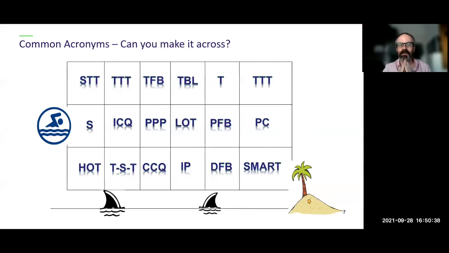Teacher feedback. Good. Teacher feedback's in the top middle. Task-based learning, TBL. Good. T, teacher. Good. Student talking time. Excellent. Good. Excellent. So I think we've got instruction checking questions. Wonderful. So we have others like DFB, which is delayed feedback. I just showed you a moment ago. PC, peer correction.